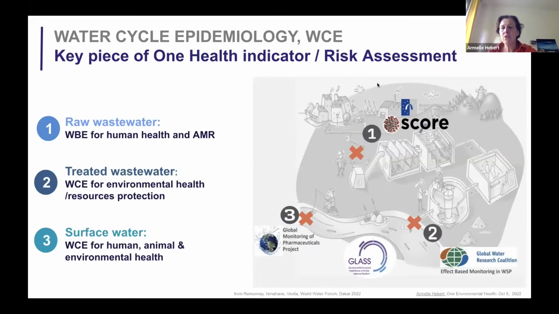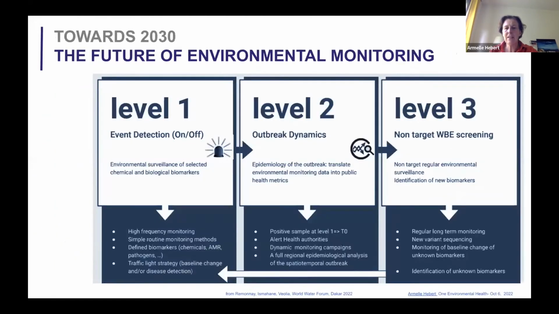So we can, of course, have specific biomarkers to track the pathogens, including, of course, COVID, but a large panel of all other pathogens that you all know, but also specific monitoring for pharmaceutical residue in the water cycle. And as we can have a brief overview later, all the endocrine toolbox and more, in a larger scale effect-based monitoring in water safety planning, including the exposure to water chemical mixtures. I don't know if maybe I forgot something.